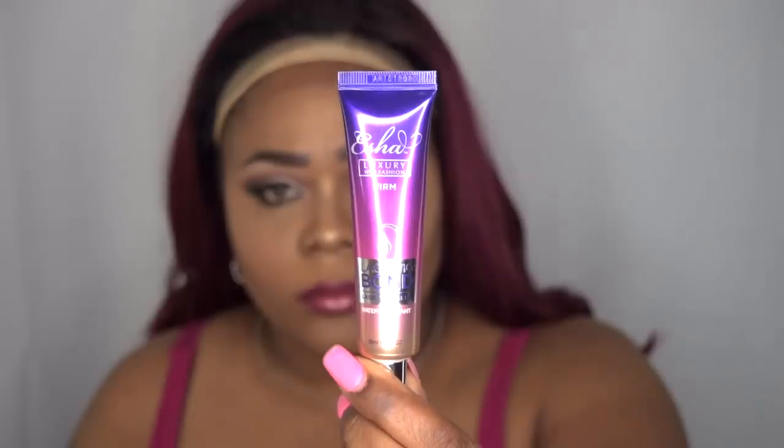First thing you want to do is pull back your wig in the position where you want it. Make sure all the baby hairs are back. I'm going to apply the glue here — one side firm and one side absolute. I'm going to start by taking my alcohol and cleaning my hairline where I'm going to apply it. Let that dry. Make sure your hair is back before application — you don't want to get any stray hairs in the glue. I'm only going to apply it where my temples meet. I'm not going to apply it on my ear tab because I'd need adhesive tape for that.